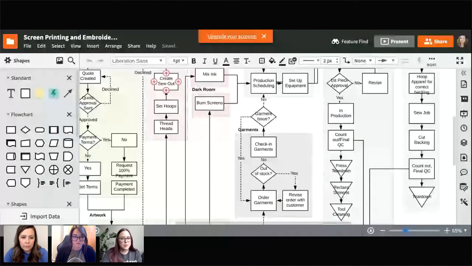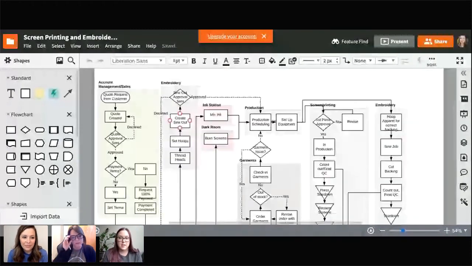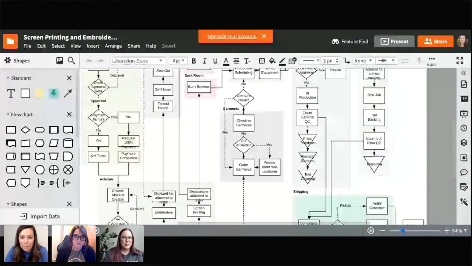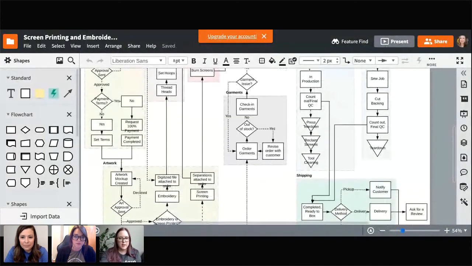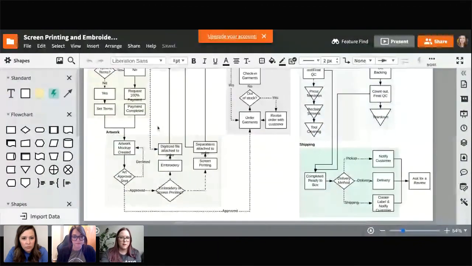Since we started introducing this and talking about this a little bit more, we've seen so many folks send in their flow charts, and it's been really awesome to see how things differentiate between companies, but how a lot of things are similar. And we would love for you guys, if you have a customer success manager, to send it to them. It really helps us understand what it is that you guys are doing, so then we can help you a little bit better.